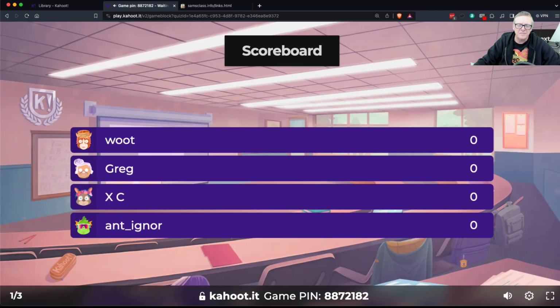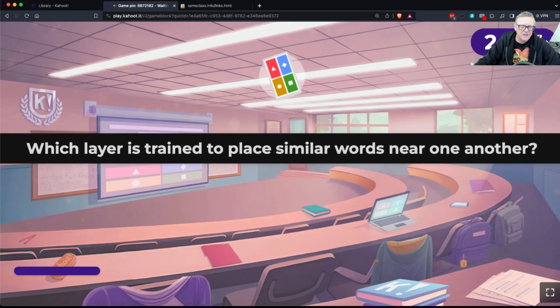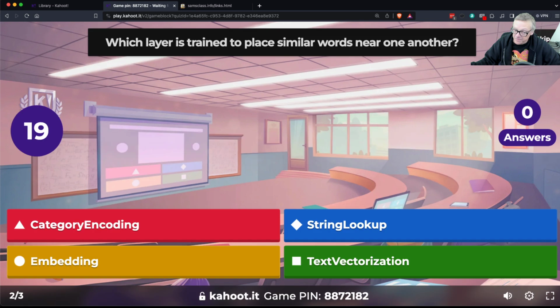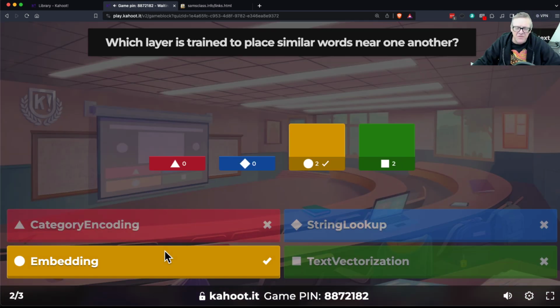All right, and which layer places similar words near one another? And I think that's an embedding function.